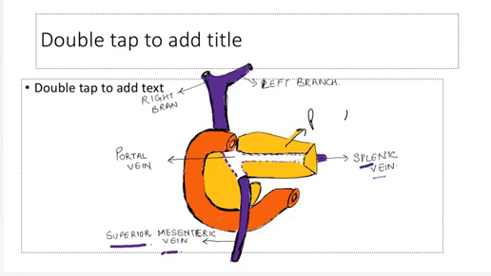This is pancreas. This is the head of the pancreas. This is the neck of the pancreas, the constricted part. Then we have the body, and then we have the tail of the pancreas. So pancreas has a head, a constricted narrow part known as the neck, then a body, and then a tail. So pancreas is a J-shaped structure, or you can say retort shaped structure.